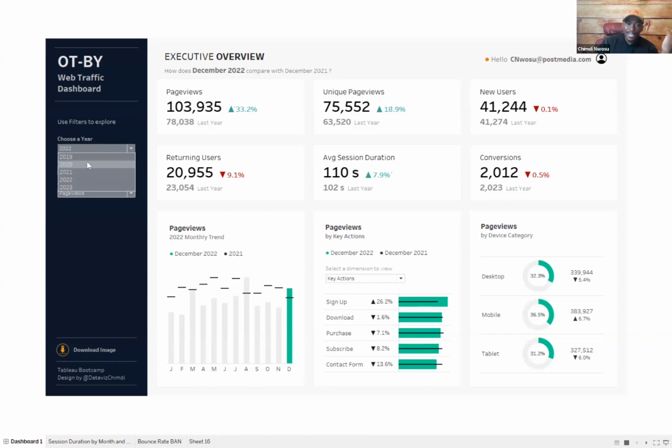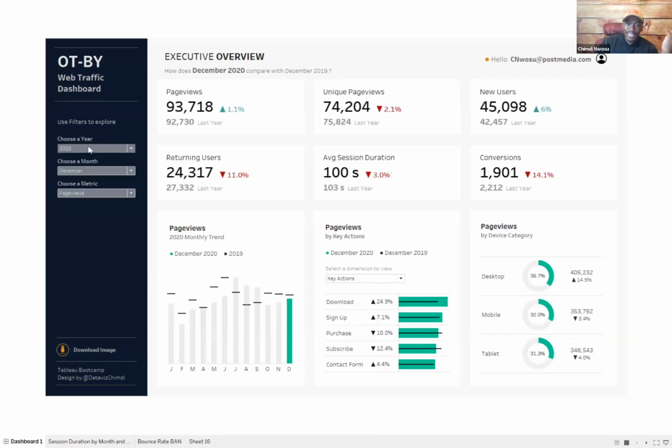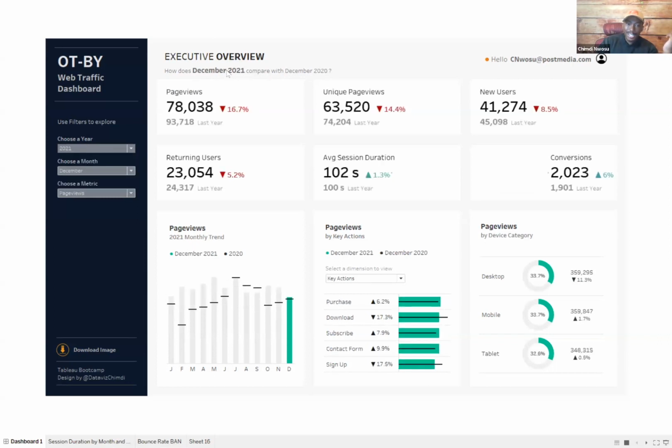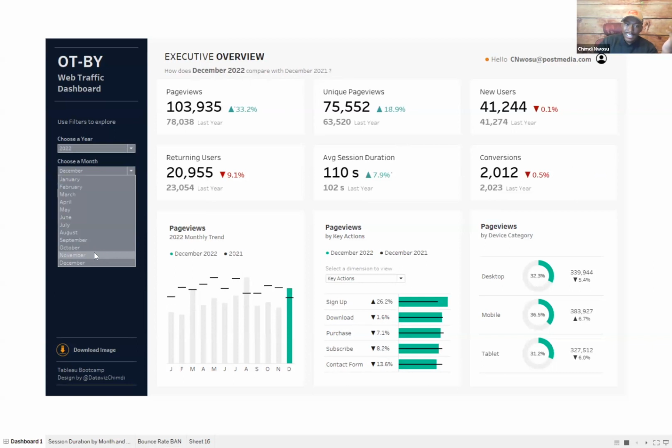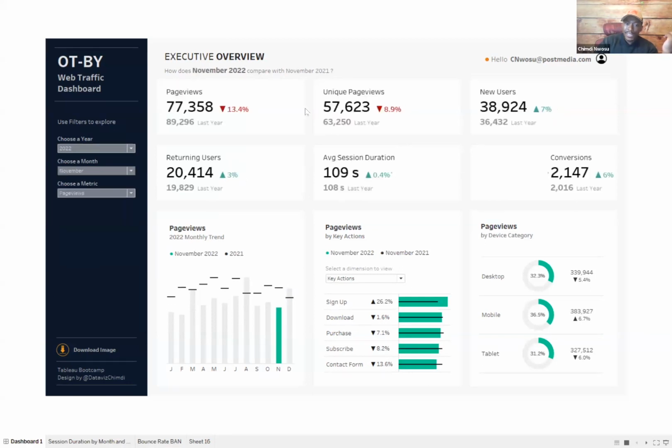So for example, we go 2022, it filters the entire dashboard. 2021, it filters to 2021 and it just instantly compares to 2022. So that way, as long as they're doing business, they can always see that year over year across whatever dimensions that they want. They can also look at it at the month level as well. So say they want to look at November. Now they see November here, and so on and so forth. So we'll get deeper into this later on.